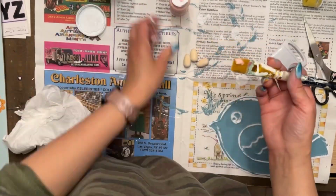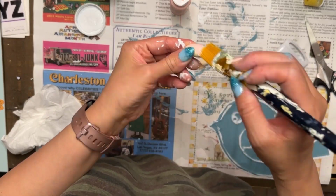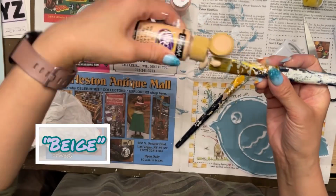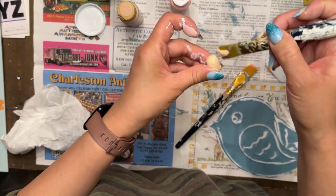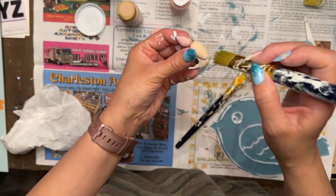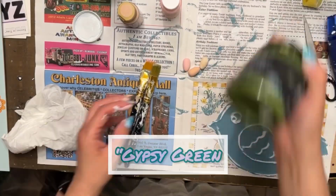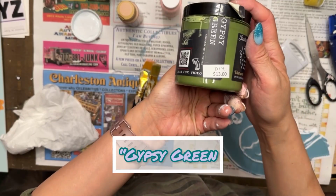I wanted to make a nest for this bird, so I went ahead and grabbed some of those wooden eggs by Crafter Square and painted it a beige color as well as a pink color. And the third color was this gypsy green by DIY Paint.